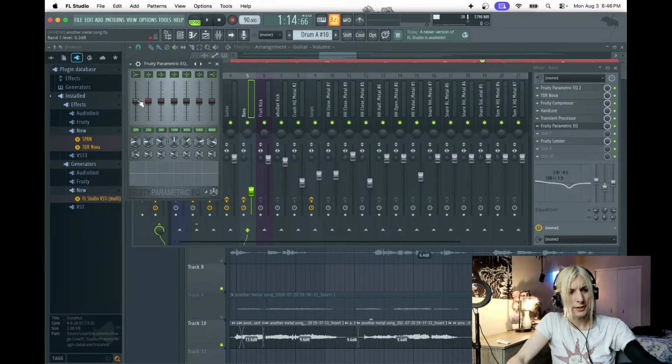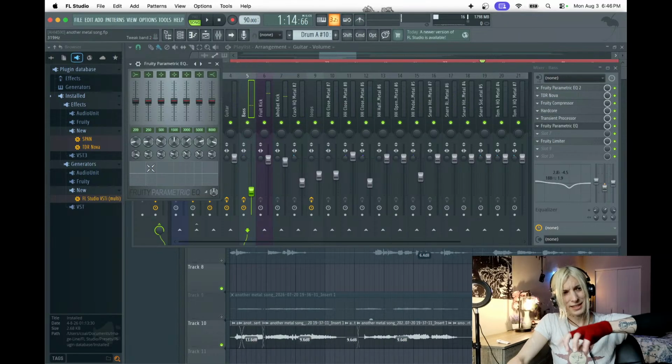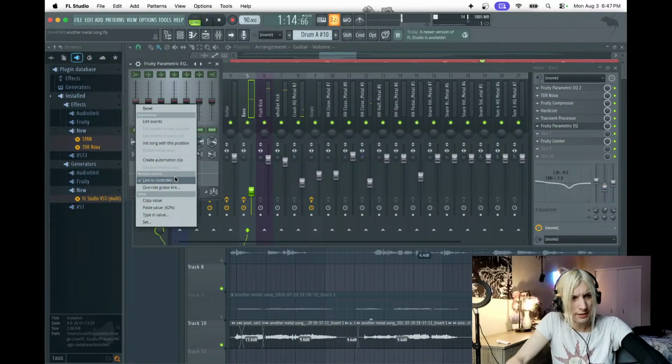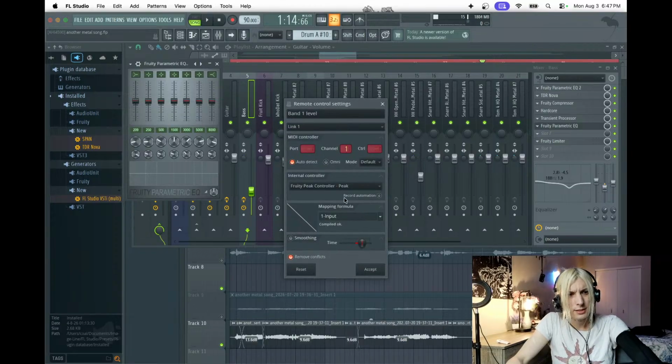And then we're going to go in here. Whoa. We're going to give it some kind of angelic hand to ghost manipulate the slider for us. How do we do this? Well, it is link to controller, actually. So we're going to go in here, you press link to controller, you go group controller peak, right there. It'll give you a couple of options.